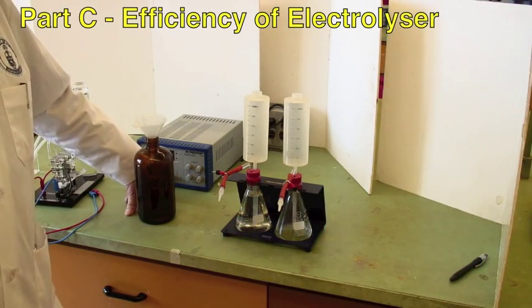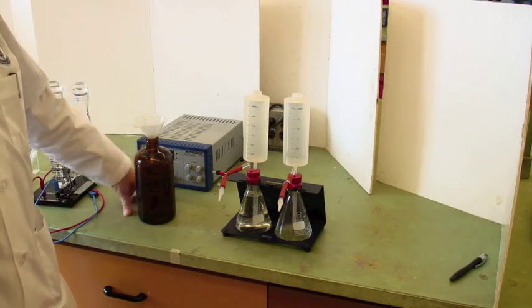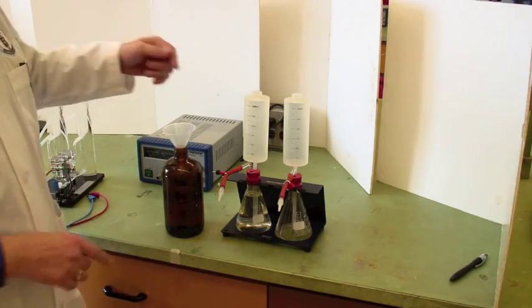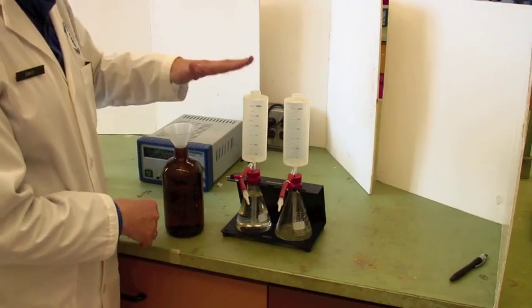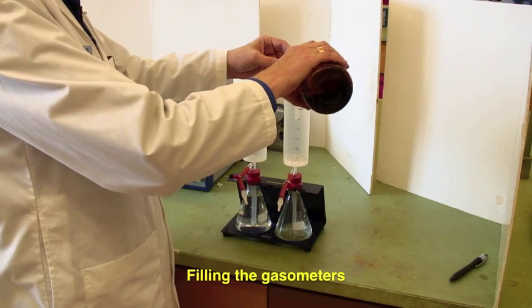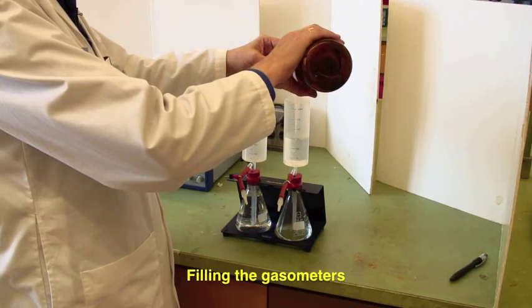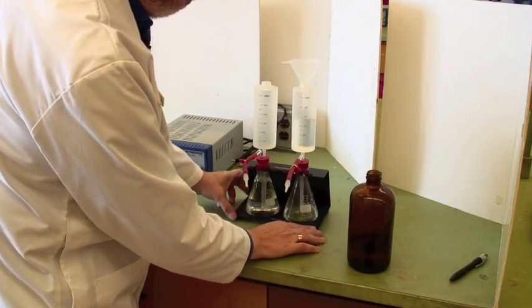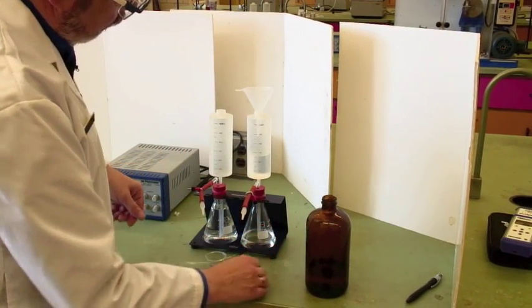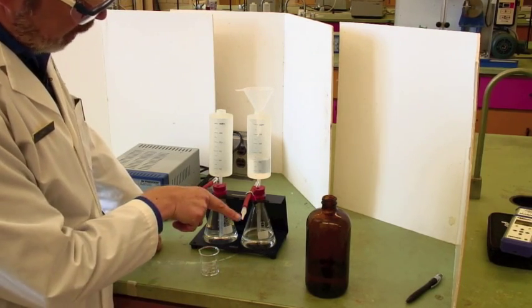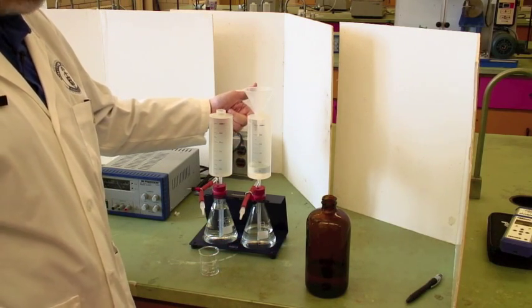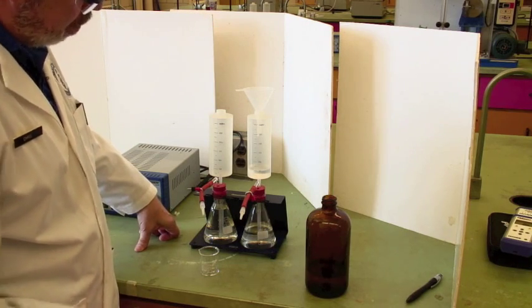For the next portion of the experiment, we're going to be collecting electrolyzed gas. And we actually collect using a gasometer here. Now, one of these is already full and the other one is empty. I have no idea how you will find it. If you find them full and this tube here is full of water, then this particular side is ready to go. This one, empty, needs to be filled. I'm actually using deionized. You don't really need it because this water never comes into contact with the electrolytic cell. However, if we pour this in, what I am trying to do here is fill this Erlenmeyer flask. The gas will actually, when produced, will come in through here, be stored in the Erlenmeyer flask, and the water inside it will be displaced up into these reservoirs, and we'll be able to read how much volume has been produced. We need a little bit more water there.